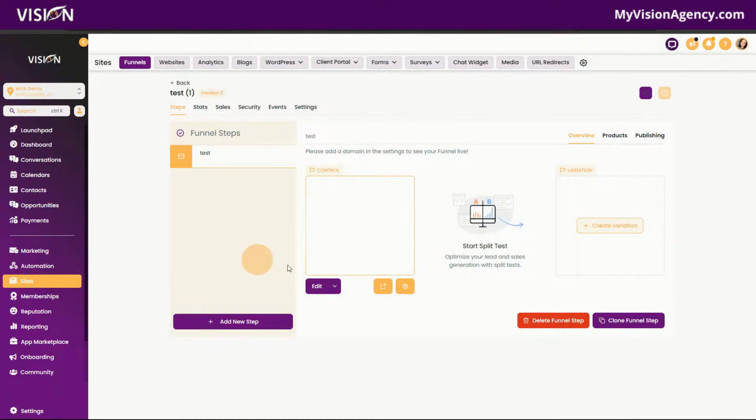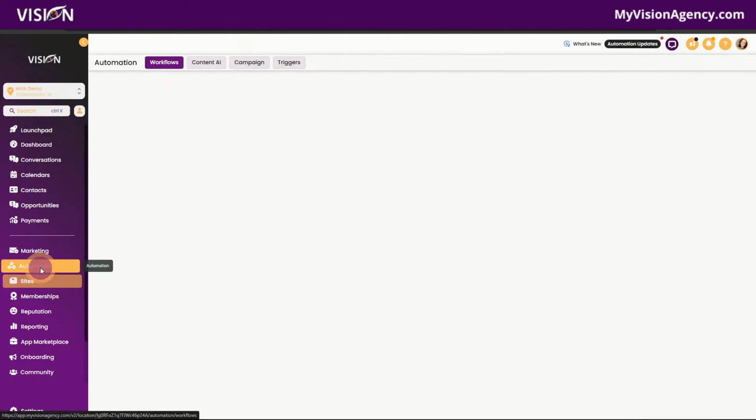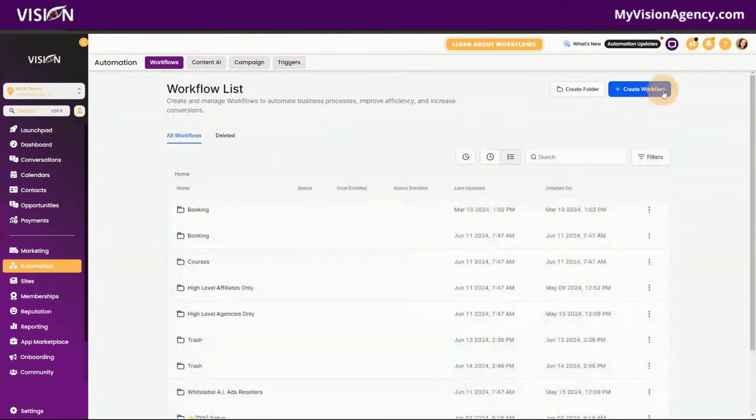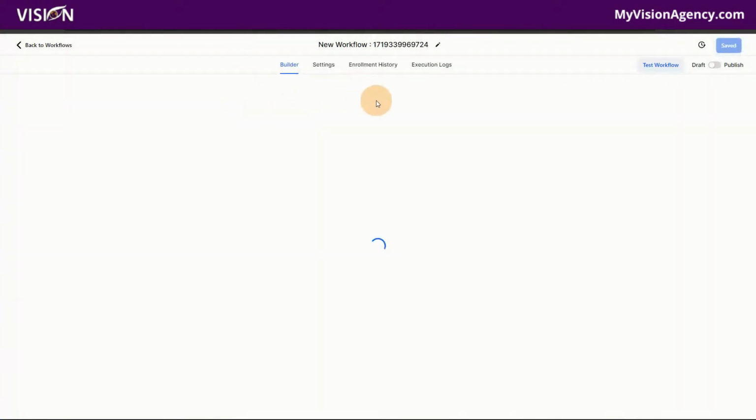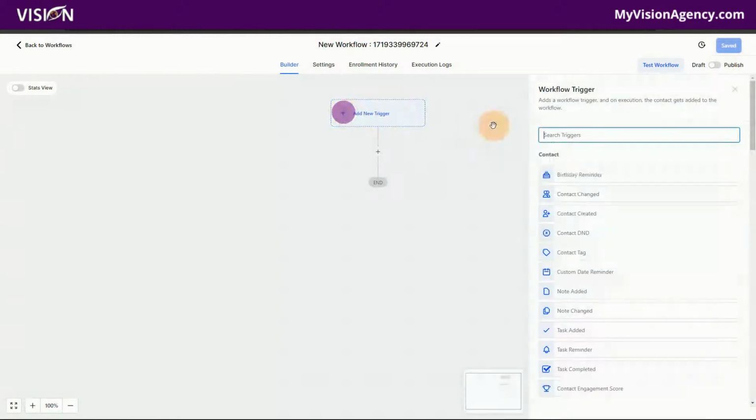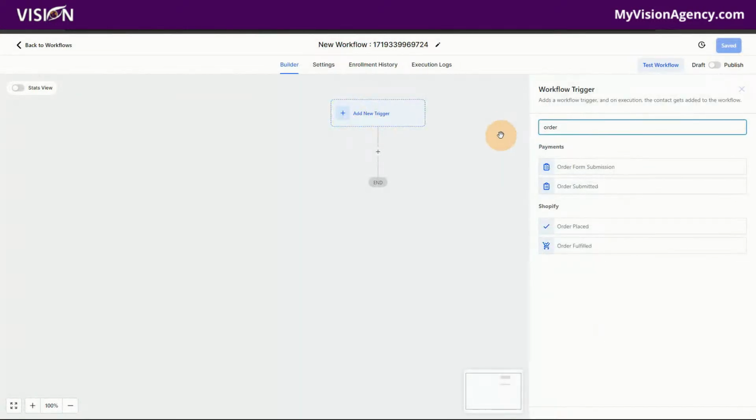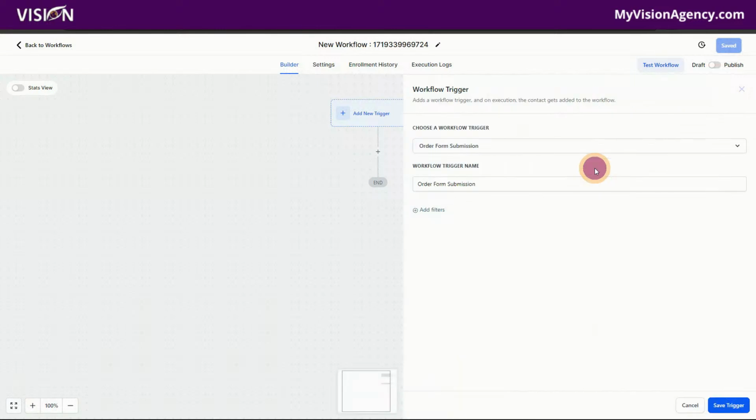So if we want to create an automation that is going to send emails when they opt in on that two-step checkout form, let me show you here. So let's go to automations. Let's create a workflow. Let's just start from scratch. And we want to choose that product. Okay, so first step here, we're going to choose order form. Okay, so order form submission. This would be like for the opt in.